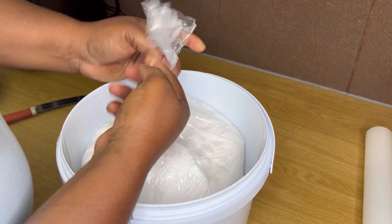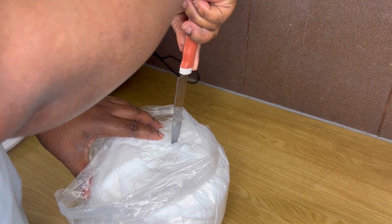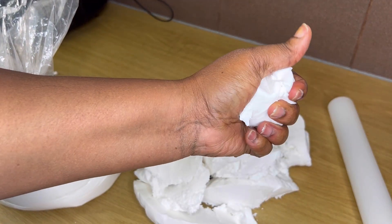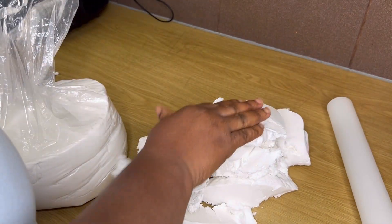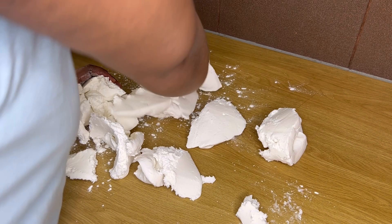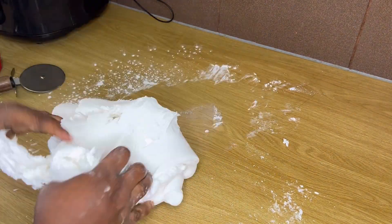The fondant comes tied in plastic before being put in the bag — it's kind of hard. So I'm using a knife to cut it out. This is the texture — it's so white and nice. I don't know how they mixed this, but I think this is the best icing I can use because I haven't really learned how to make fondant icing myself. I need more lessons in cake baking.